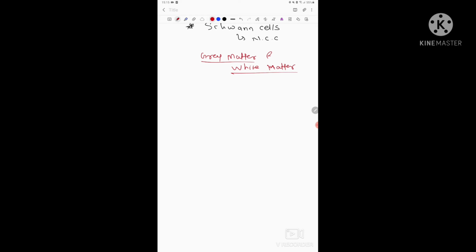When we talk about the gray matter, just pay attention to the diagram. I am simply drawing a simple diagram here. I am just drawing nerve cells here, neurons. So what is this? These are the cell bodies of the neuron, correct? And what are these? These are the axons, correct? Just focus on the point that I'm saying right now.